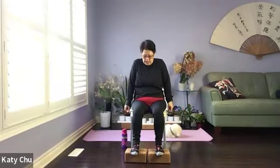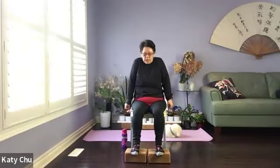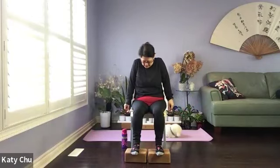Inhale, shoulders up. Very tight here. Exhale, let it go. Two more times. Inhale your shoulders up. Creating a lot of tension in the body. Exhale, let it go. One last one. Inhale, shoulders up. And really shake it out. Take a couple of calming breaths.